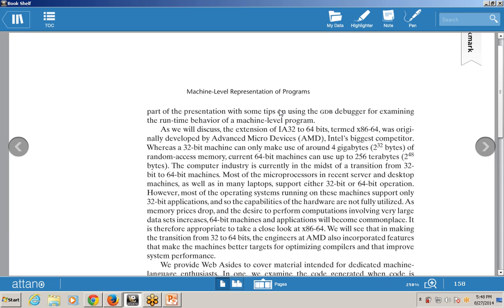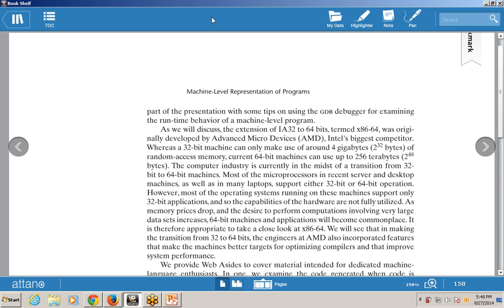The next paragraph says, as we discussed, the extension of IA32 to 64 bits is known as x86-64, and it was originally developed by AMD, that is Advanced Micro Devices, Intel's bigger competitor.